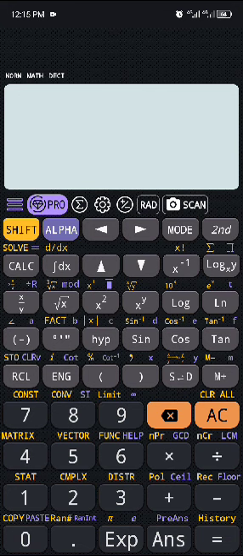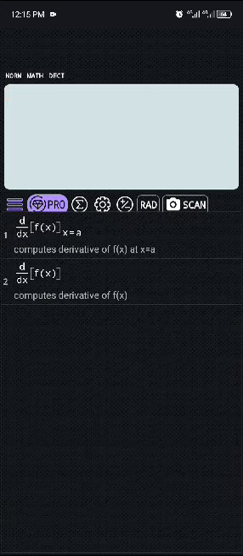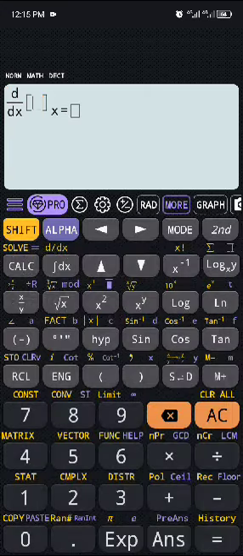So when you are done with all these procedures, the next thing you do is to go ahead and differentiate. The first thing you do is to check below your alpha. You see the integral of x. Remember, it is differentiation we are doing. So the next thing you do is to press shift and that sign. When you press shift and the integral dx in your calculator, this is how it's going to appear.